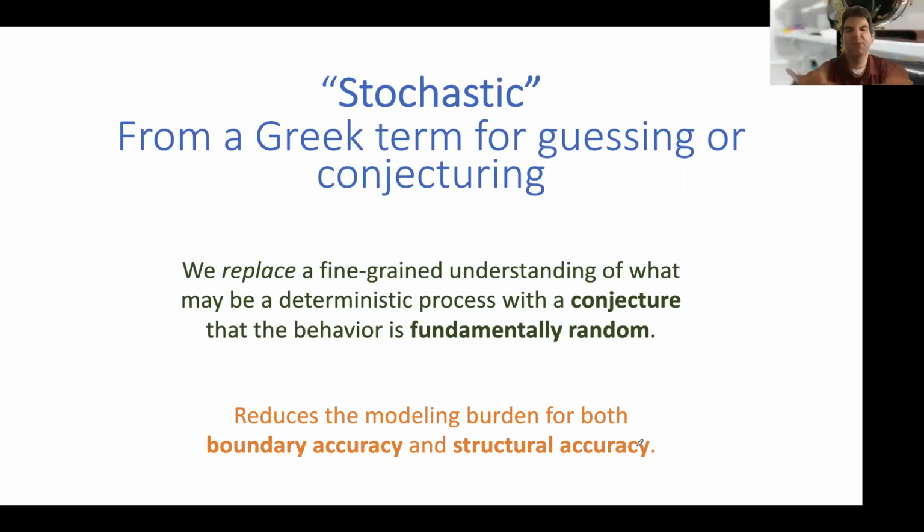So instead, I throw all that stuff out and I say, I'm going to say that barking dogs, that's a random process. And there's a bunch of things that could go into it. And I'm not going to model those things. I'm just going to represent them by a random process. And that reduces my burden because I don't need to account for a bunch of things because they're already accounted for by the fact that they're random. I still have to justify my choice of random numbers, but I don't have to go into all of the details of what's going on underneath it all. So it's just a guess that it's random, but very often it's a good guess.